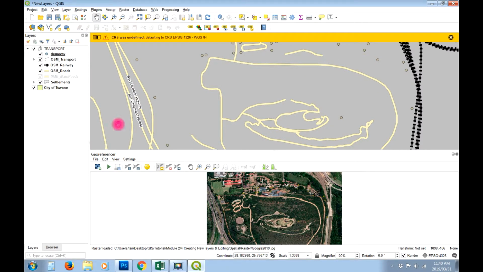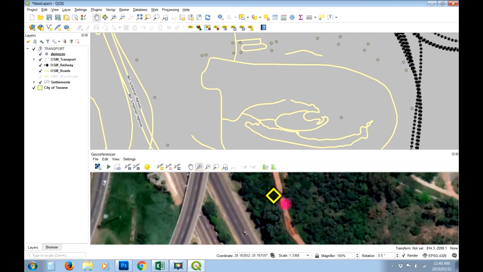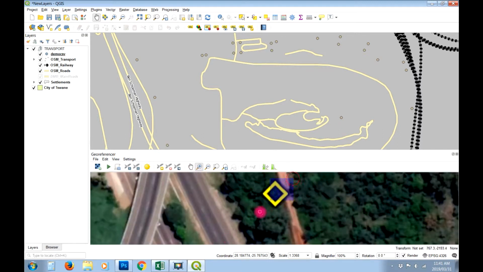Okay, and if I zoom in, I should be able to see the little place marks that I added. Yes, okay, there they are. So these place marks are going to be all over our drawing now, which have been pulled through from that SG diagram. So let's start out with something down here. Okay, there's one there I can see. So this bottom left hand corner is going to be our first one.